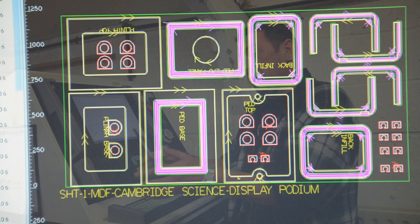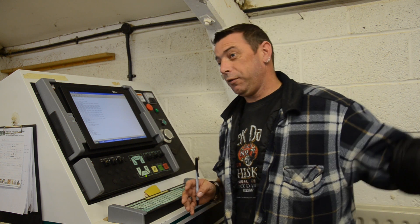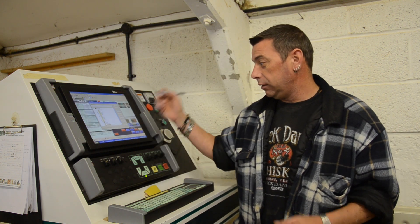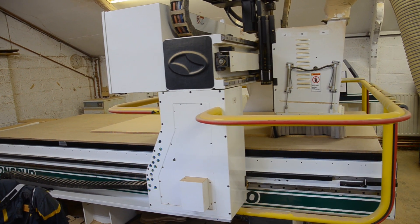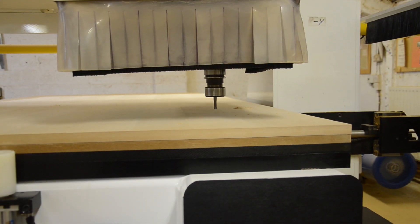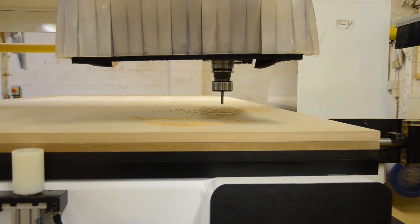Years ago, if you were doing this, you would have had to type in every single detail, which thankfully I can do in five minutes now. Next, I will just go to the actual machine, pick up the program I want, activate it, tell the machine to go, put the board on, put the suction on, and away you go — hopefully stand back and it will all do its job for you.